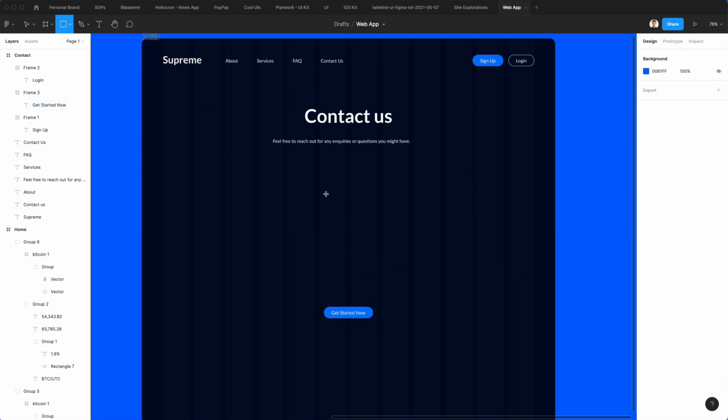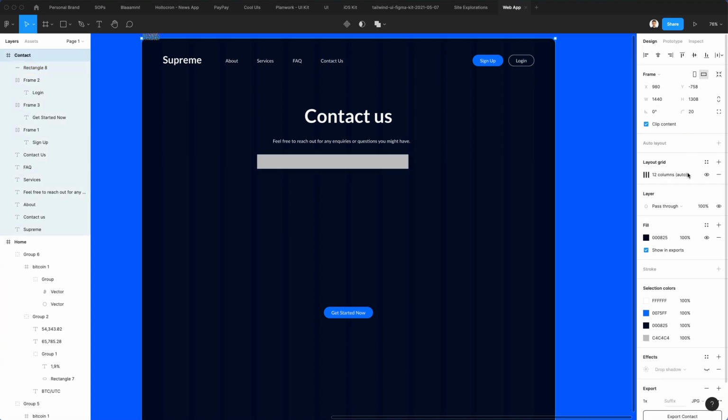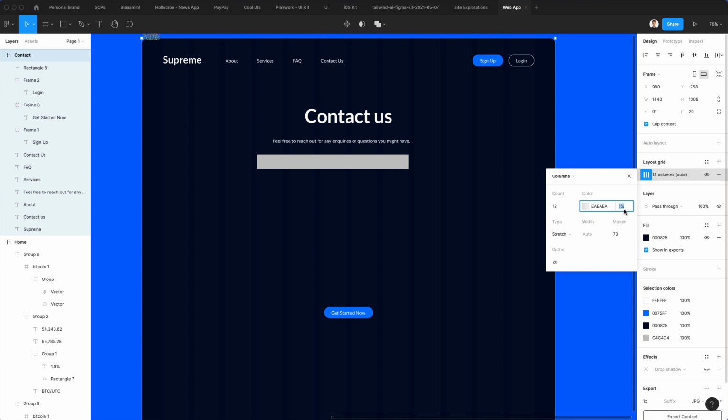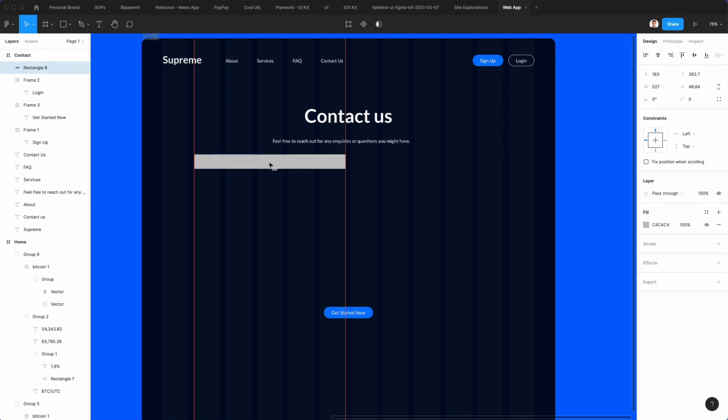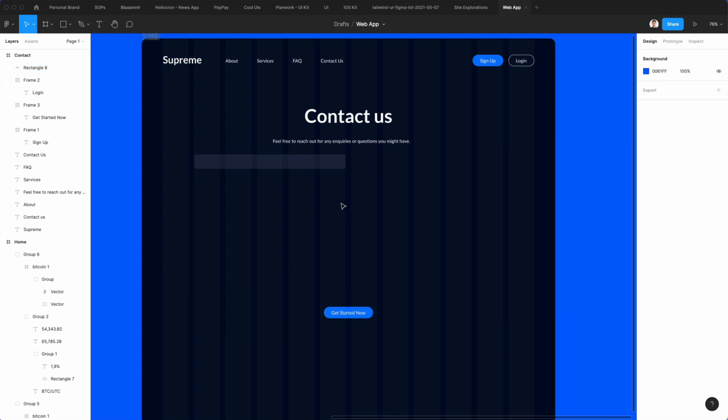Now we're going to access the rectangle tool in order to start adding some of these input fields. As you can see, we can still barely see the layout grids. So in order to increase the visibility, I'm just going to turn up the color a notch, and by doing that we can easily see what can actually be a better layout in this case. So let's round it up just a little bit, and I'm going to use the same color of the background just as a start. Then I'm going to make it a little bit lighter, and this is going to help us to create these input fields.